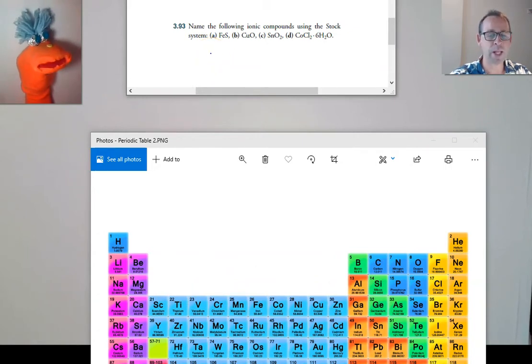Nope. Well, we name them just like an ionic compound. So we would say something like iron. This is sulfur, so it goes to sulfide, iron sulfide. But we need to help people know what kind of iron sulfide it is, because iron can form multiple charge states. Do you remember that? Oh, yeah. Transition metals. That's right. Usually they form multiple charge states, and so we say iron, and we tell everybody what the charge on the iron is. And do you know what the charge of the iron is if it's combined with sulfur?